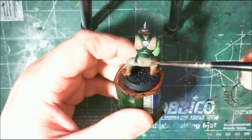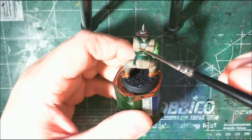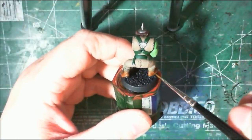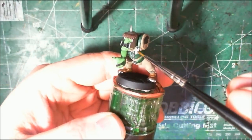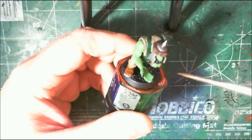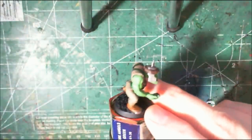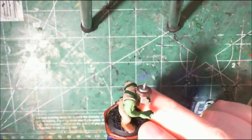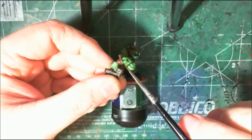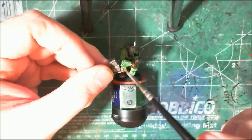The main areas on the Orc Boy are: the pants, the shirt, the straps — I always refer to these as straps, you can call them belts or whatever — the boots, the metal pieces, and the fur around on these kinds of helms. Of course there's also the top knot head, which I don't use because I hate it. And on a bunch of arms you'll also have these kinds of wraps or buckles, and some hands have fingerless gloves.